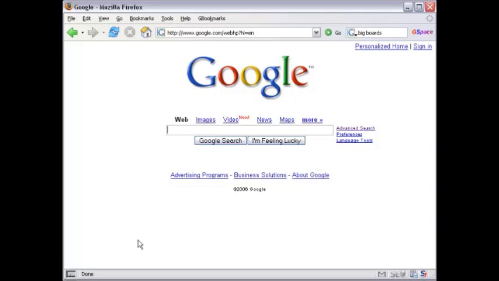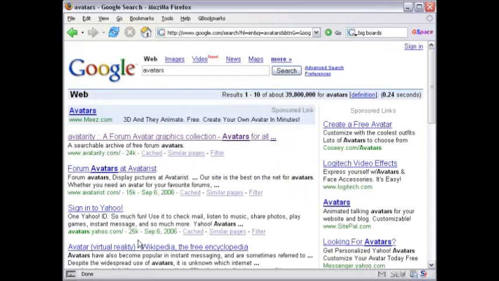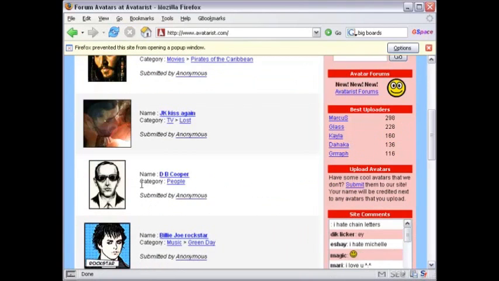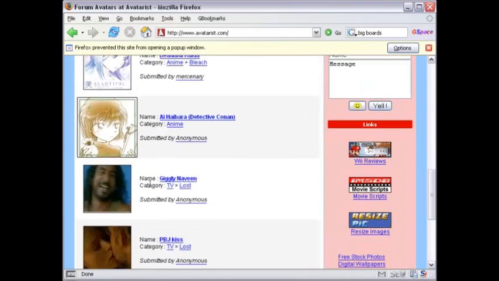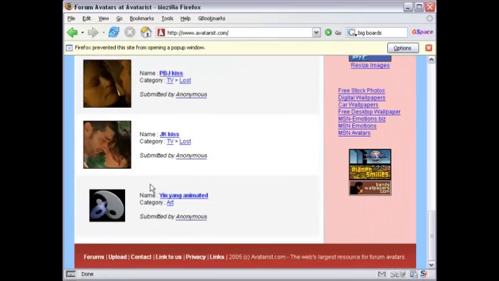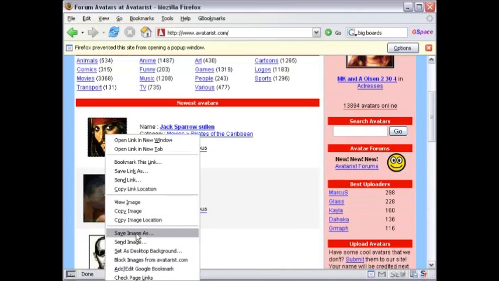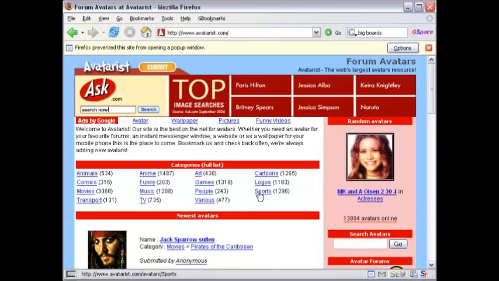And you can get tons of free avatars. If you go to google.com, type in avatar or avatars and hit enter, you automatically find some sites that give you free avatars. And what you do, you browse the sites, see if there's an avatar you like. There's tons of different things out there. You'll right-click the avatar, save it on your computer. I will put it in a folder called avatars or something so you can keep up with all your avatars.